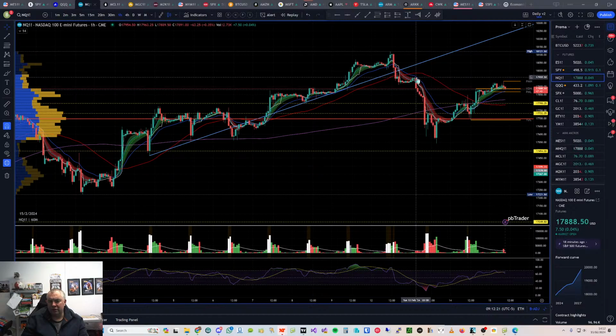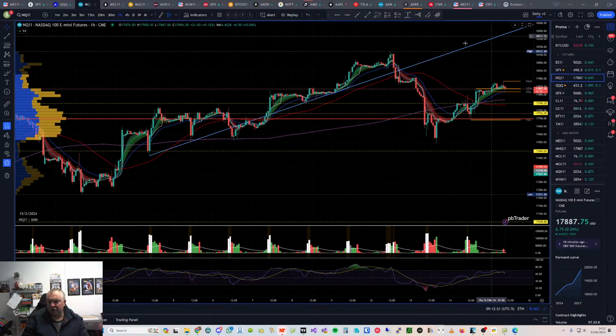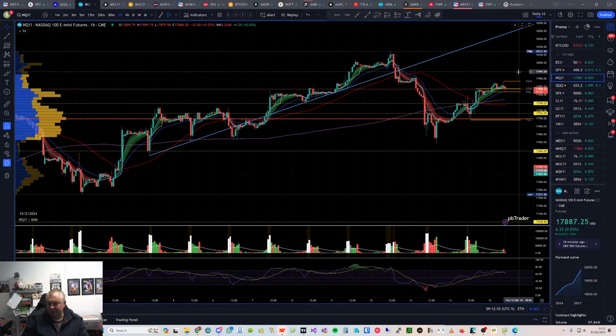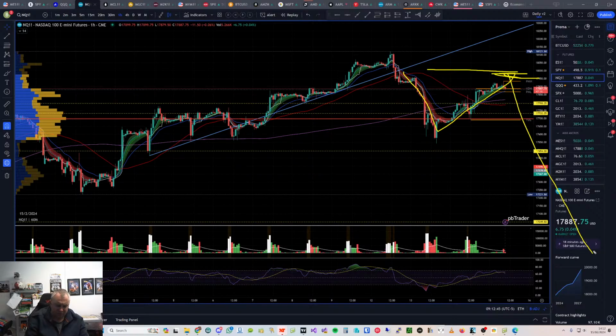17,490, through to 17,490, kind of a higher risk rejection or a break and retest of that area. And we've got this trend line and this all-time high at 18,000. Obviously 18,000 is a psychological number, so you could watch that as a potential rejection area, especially if we're now coming down, pulling back, retest that area and then push down.